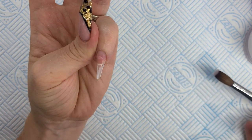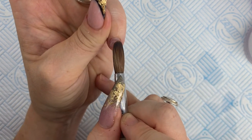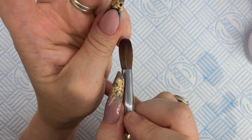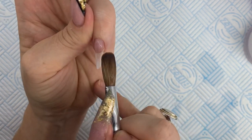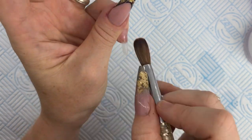The next thing I'll do is tip my brush upwards, put in the tip of my brush above and behind, giving a little tap, tap, tap, wiping down each sidewall so it's nice and thin. Tap, tap, tap, wipe. And then painting it down, making sure it's super duper thin.